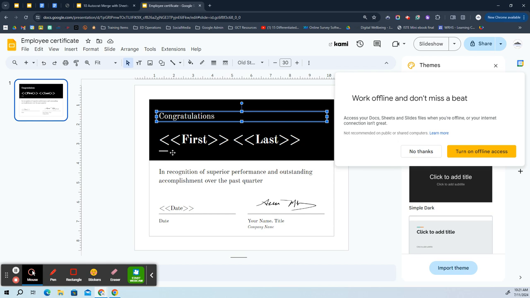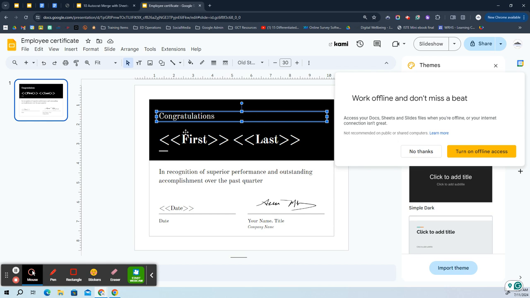Now the trick is you manually need to put in your merge tags into your docs. Okay. So when you create a document, I put these merge tags. Merge tag means you're going to have those brackets. So you're going to look at your keyboard, and just to the right of the letter M, you're going to see the greater and less than sign, right? And you're going to hold down the shift key to create one.